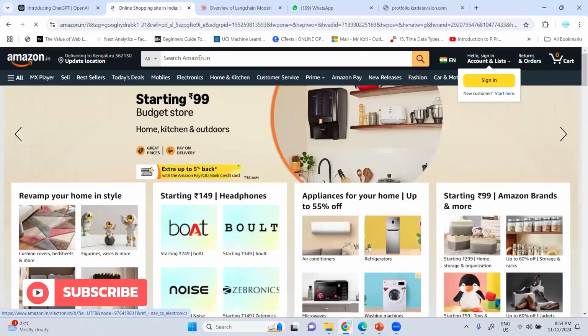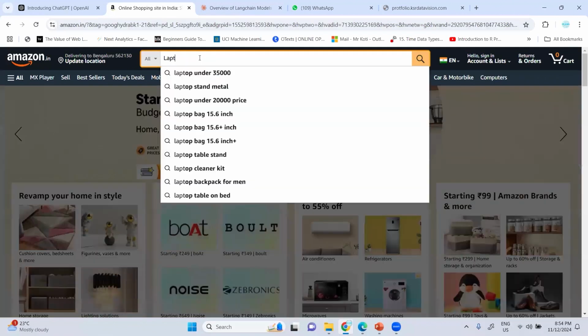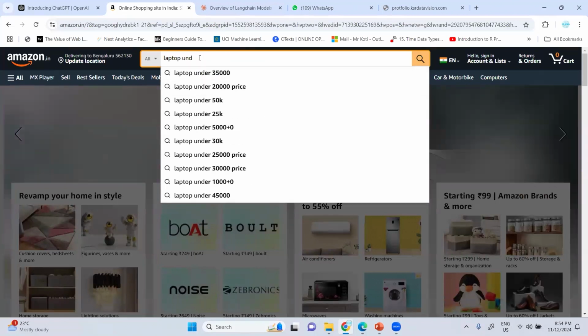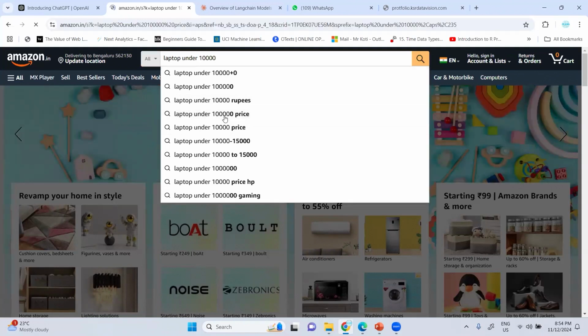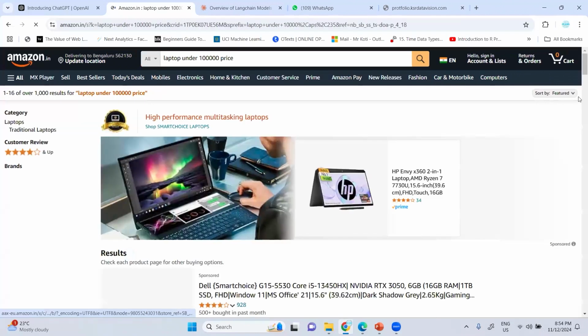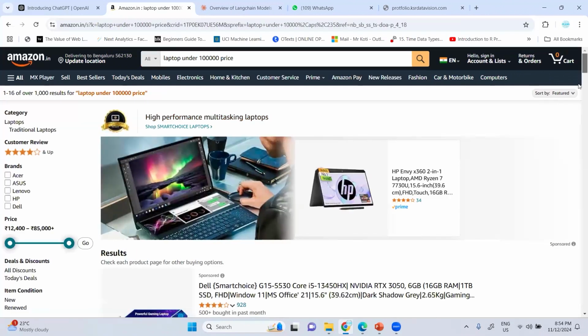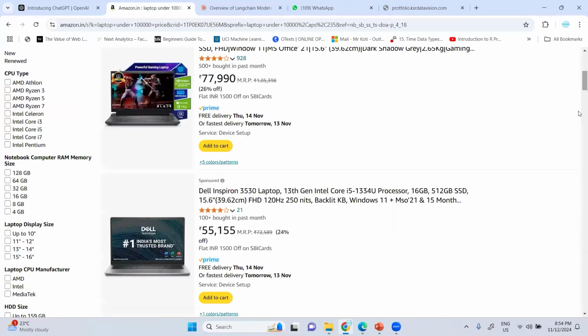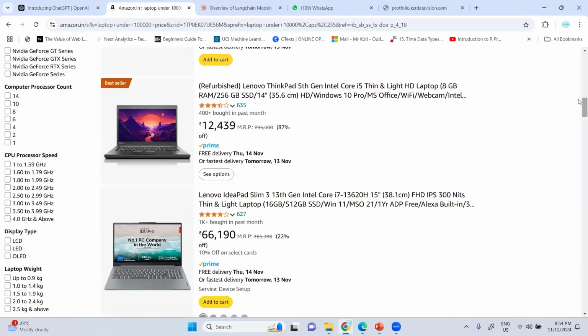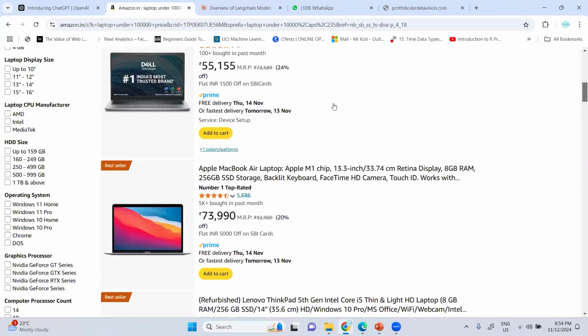Let's say I want to buy a laptop, maybe a laptop under 1 lakh rupees. See which laptops are showing. I'm just taking any example, guys. Let's say a simple example.